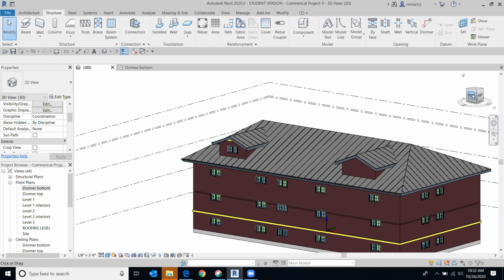But that's everything for today. Any questions, y'all? I will say that sometimes a lot of people get frustrated with doing dormers and the standing seam metal roofs. The best thing to do is just go through and watch the process again. A lot of times if you miss one piece, things won't work. It's very typical in Revit. But once again, it's just a matter of getting that process down. So don't let it frustrate you. It just takes a little practice.